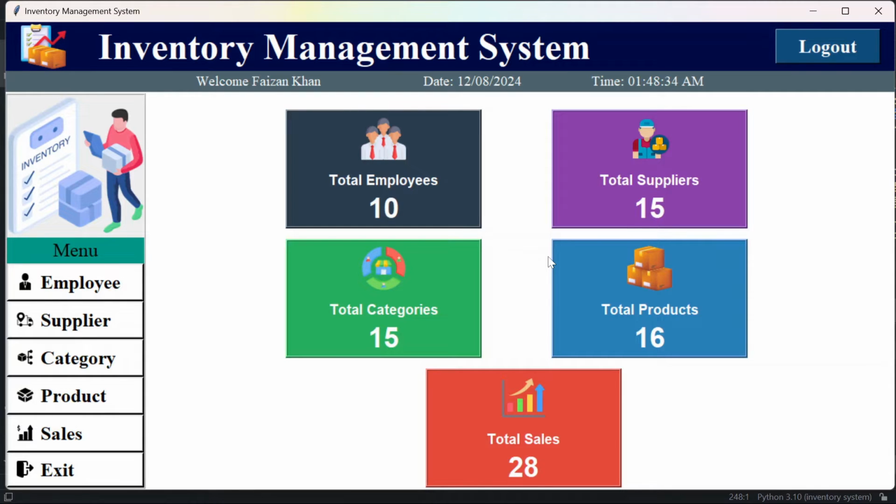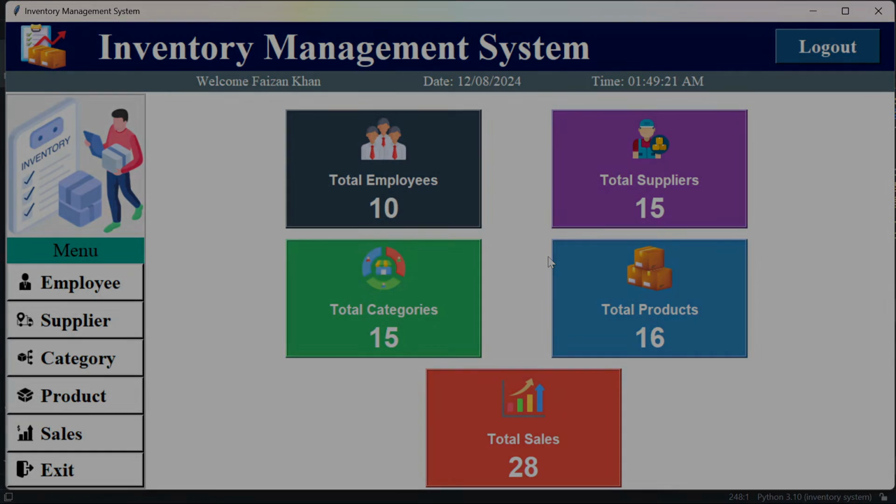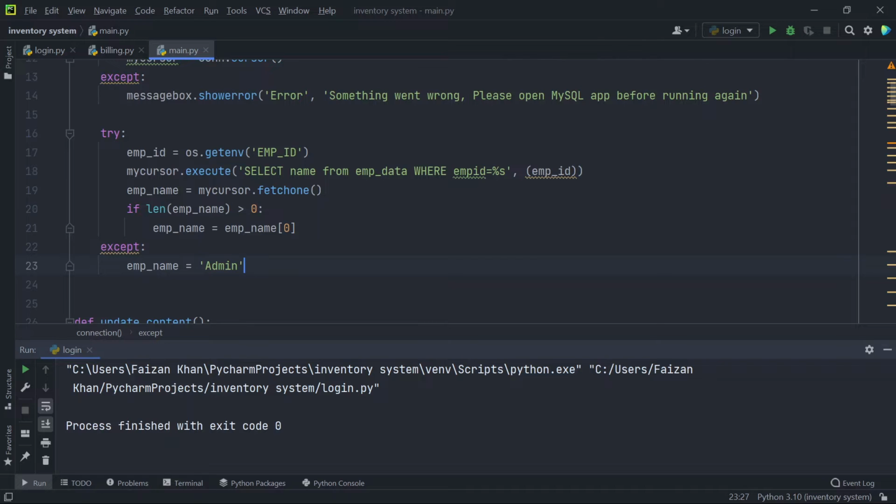So before we start building this, you need to have 3 softwares installed on your PC. First one is Python. Second one is any editor like PyCharm or VS Code. And third one is MySQL database. So if you don't have these, check the links provided in the description of this video. You can watch those tutorials and download and install these. So I'm going to work on PyCharm, but you can choose any editor of your choice.